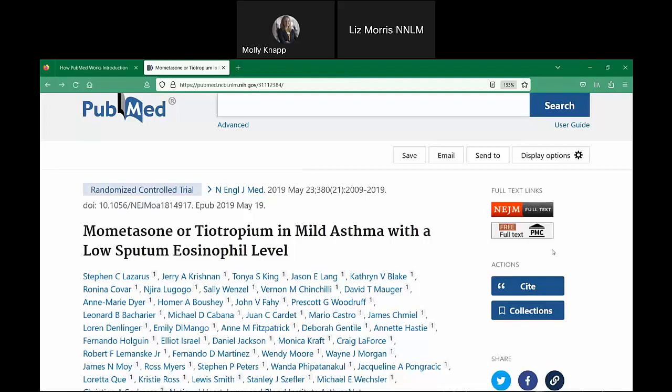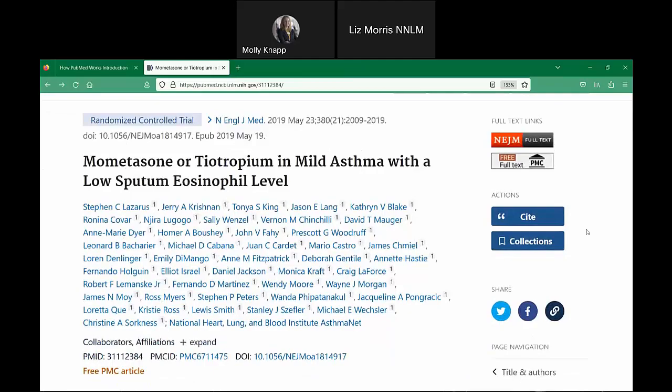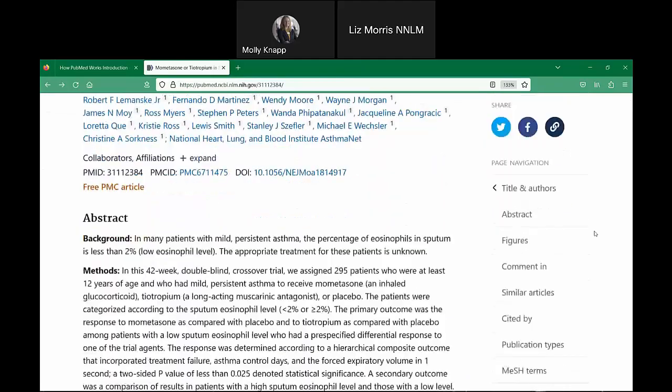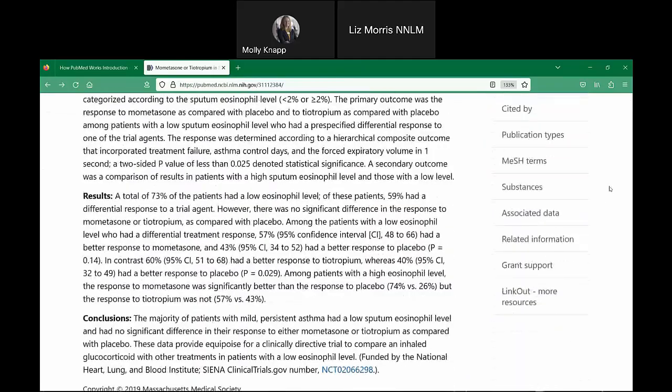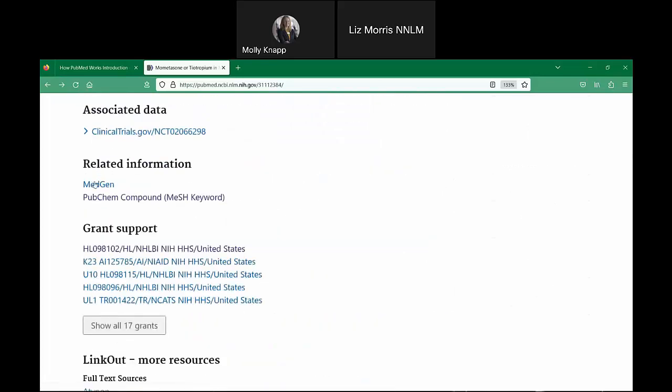And so I do want to point out, somebody also mentioned associated data under this page navigation, and I'd just like to show you this as well, because in some cases you can get to other resources provided by the National Library of Medicine, such as MedGen, which is a medical genetics database, and PubChem Compound, that's a chemistry database.